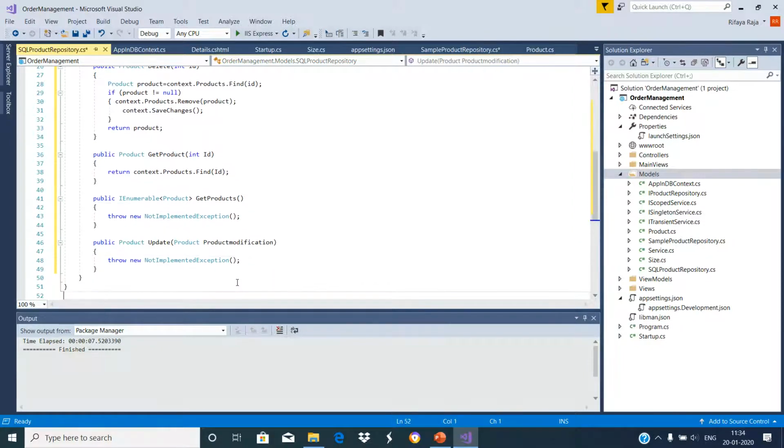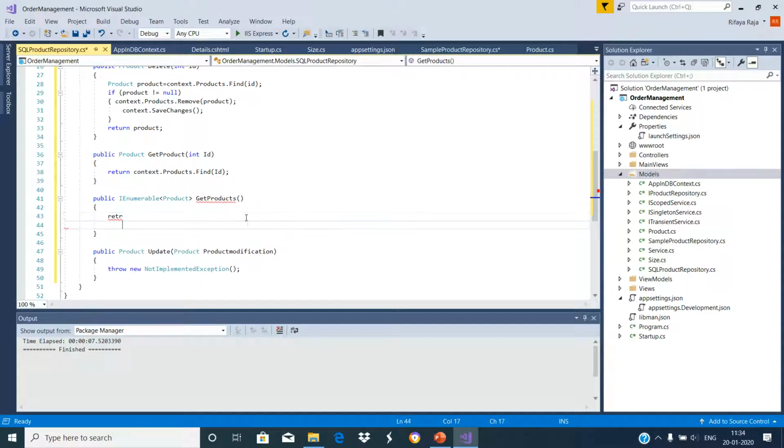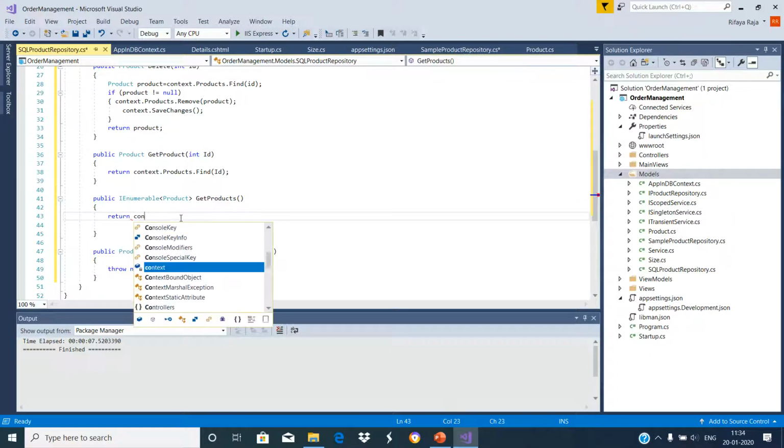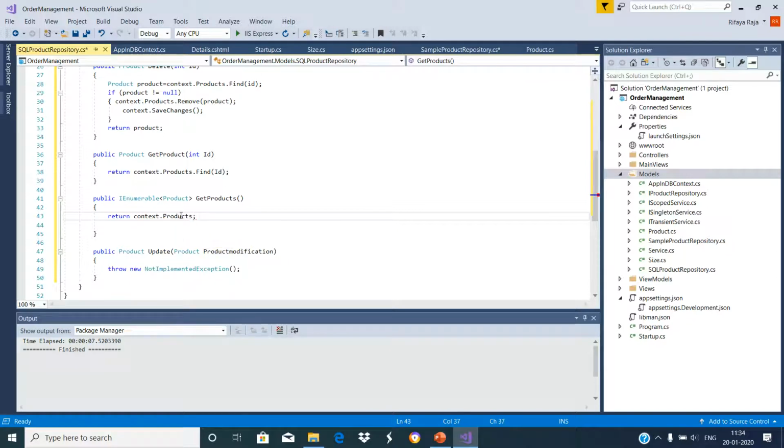In order to return all the products, let us have the changes. Return all the products, context.Products. That's it.